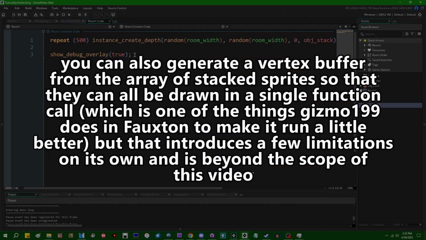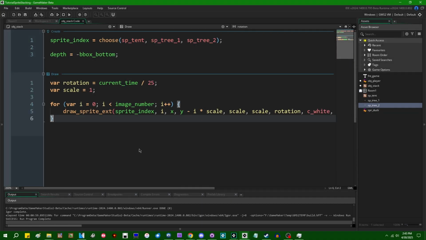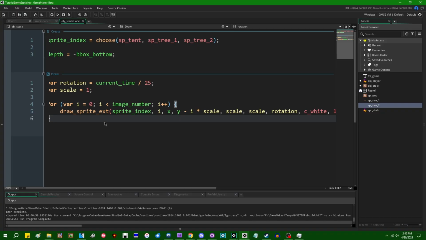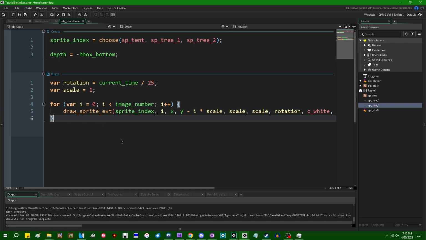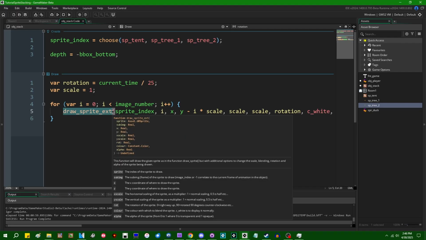But as it turns out, that's actually only half of it. The reason that I say sprite stacking is uniquely inefficient as a graphical style is that GameMaker is fairly famous for being a generally CPU-limited engine. For the most part, when you're making games in GameMaker, you're just drawing sprites, you're not making any fancy high-fidelity 3D levels, you're not using any fancy Unreal Engine 5 shaders or anything like that. The actual drawing of the sprites is pretty simple, and as a result, GameMaker games will generally work fine on computers with even a fairly old iGPU, as long as the CPU can keep up. But sprite stacking manages to hit both the CPU and the GPU fairly hard.